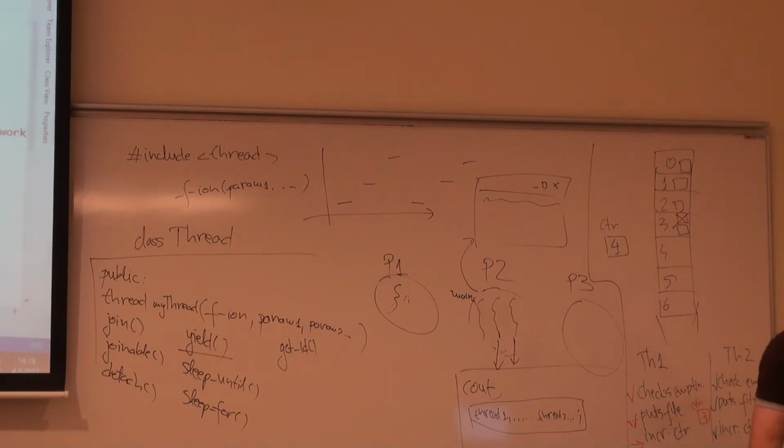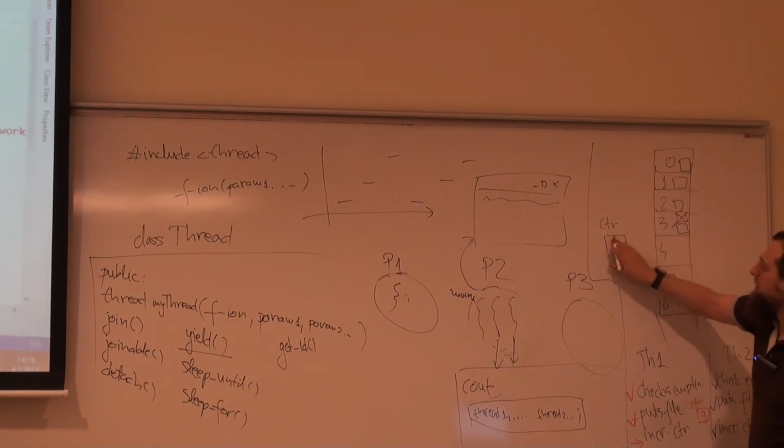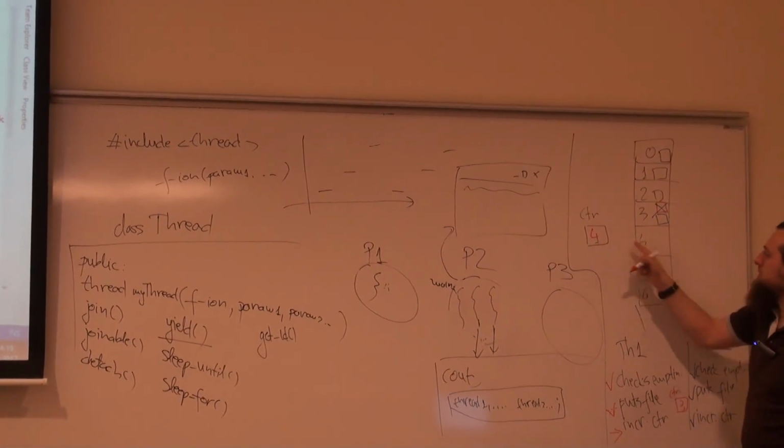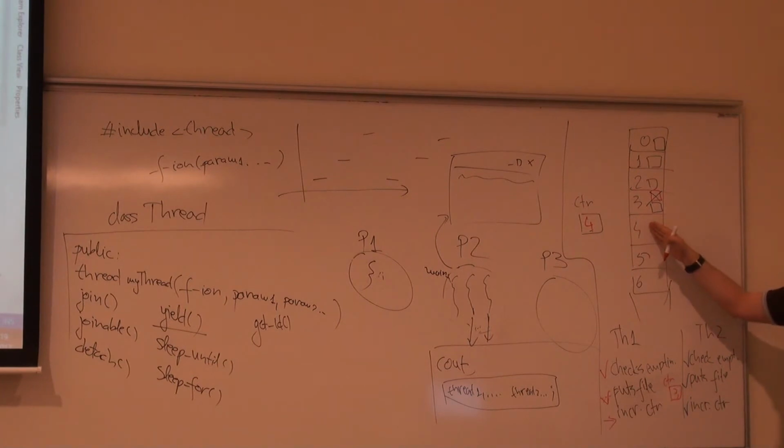And where did it leave off? It left off here, to increment the counter and to put it. But remember, the counter was 3 for this guy. So this guy again overwrites the counter, but it doesn't matter. Counter is 3, meaning the 4th slot is now empty. But hey, do we have a problem here? This guy is waiting for his files to be printed, but they're nowhere to be seen. He's waiting in vain, because thread 2 overwrote his files, deleted them, and put its own files instead. Do you get this stuff? Okay? So this is a problem.